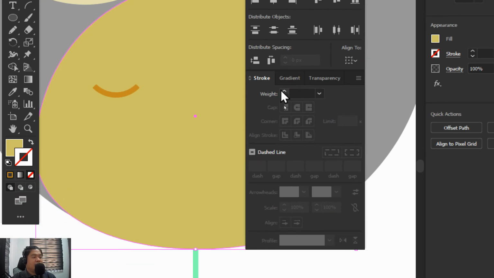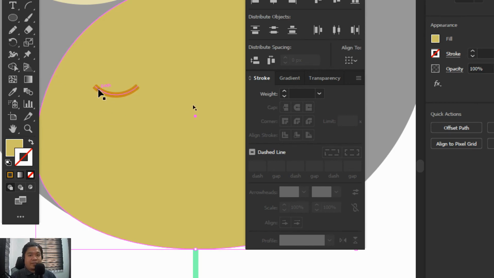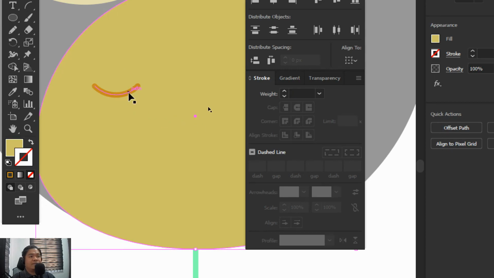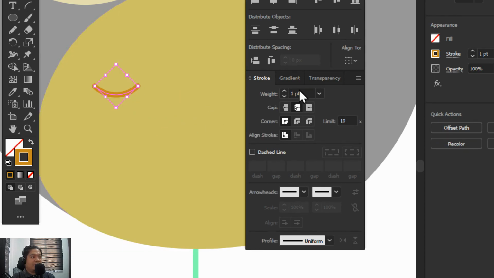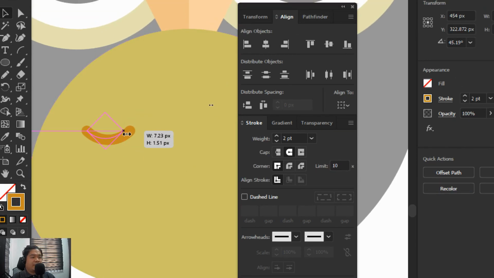Ayan. So yung stroke panel natin, pag nag-click ako sa isang stroke, pwede kong i-modify class yung capping niya. So as you can see, medyo square yung dating. Gusto ko rounded. So pwede kong i-click yan. Tapos i-click ko tong cap na round, like that. So rounded yung cap natin or capping. We can adjust yung size. And then we can resize.